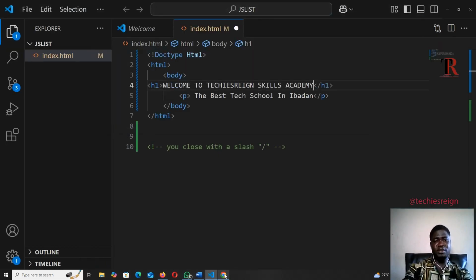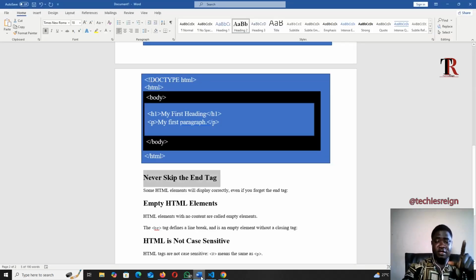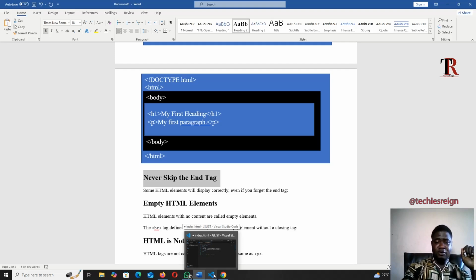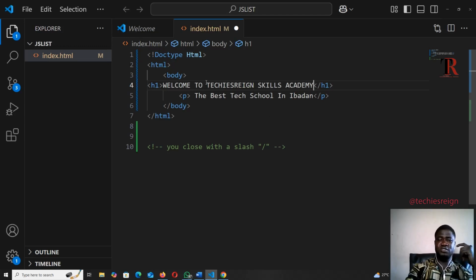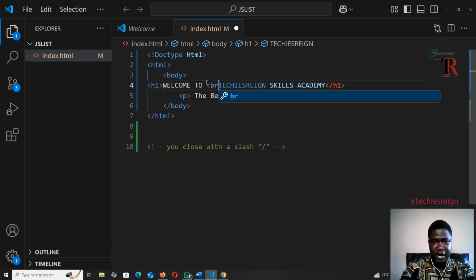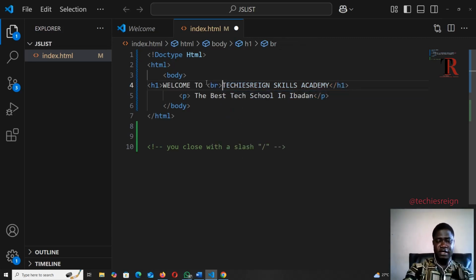But there are some tags that do not require you to have something inside, and that tag, which I'm using as a case study, is the BR. The BR represents break. We used it in our last class. You can find that video on our page here, and you will relate better with that. So let's try it again. Welcome to Techisrain Academy. Let's put that BR here and close it. Good, and let's Control S. Now, note where we are putting that BR: after "welcome to."